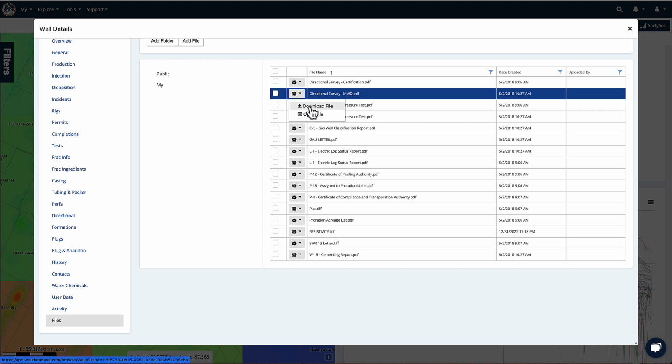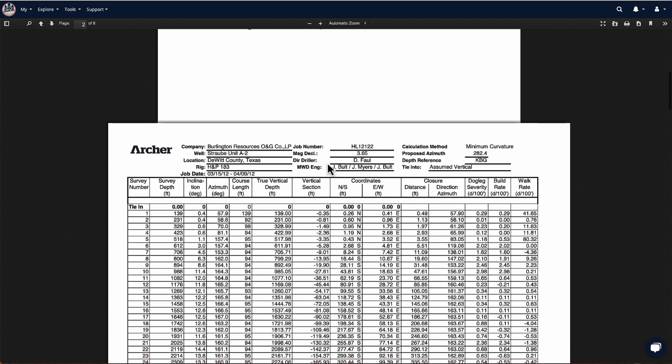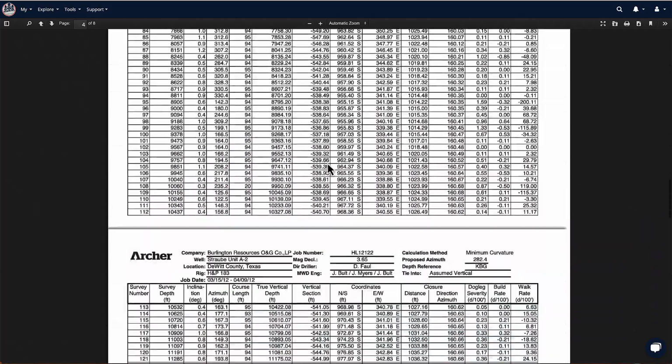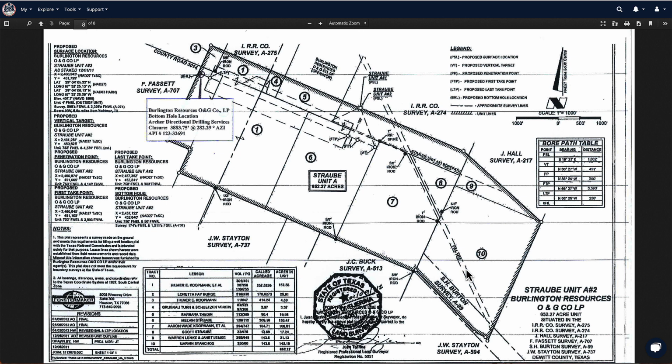And so if I show you here, you can choose to download one of these files or just open it. And if you open it, it will open directly in one of our viewers. We have viewers for TIFFs, PDFs, images, or LAS files actually as well. And then you can see the details of that file. So this is the directional survey, all the information on it as filed from the operator, the plats, locations. Again, just really nice to have it all in one place.